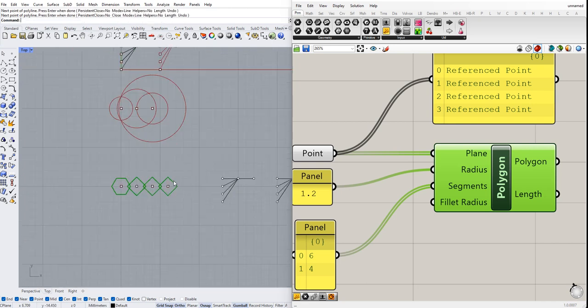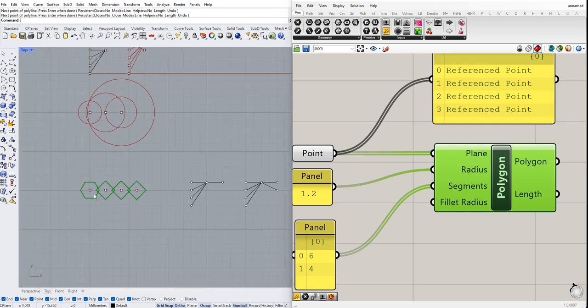So as you can see, the result has changed, which means that the first one is a hexagon, but the second, third, and fourth one will have 4 segments, which makes a square.